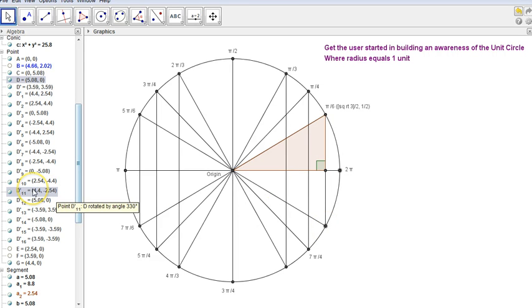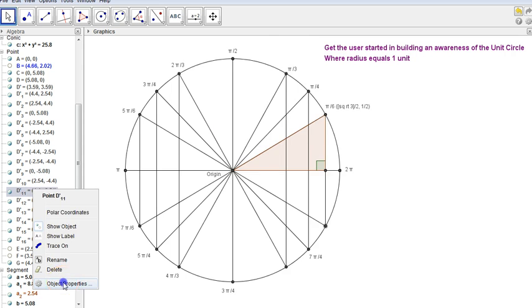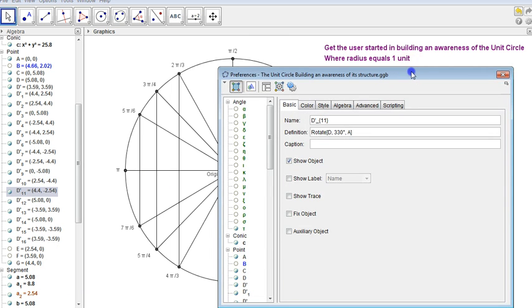I'm looking for point D prime sub 11. And what was that?